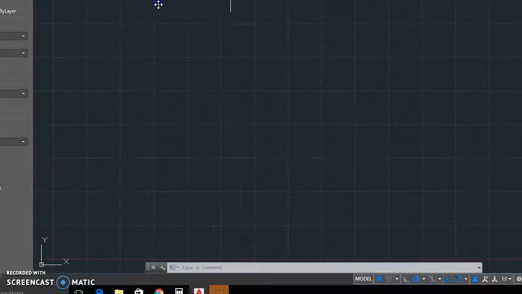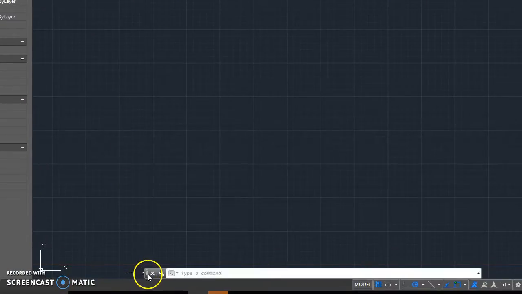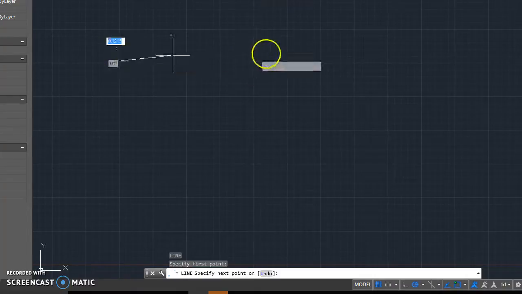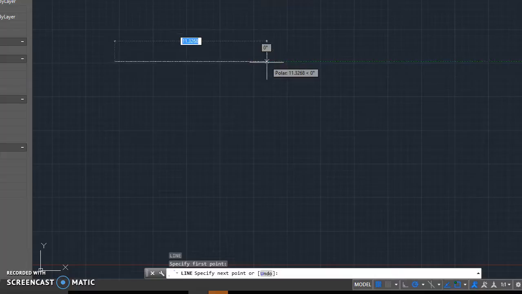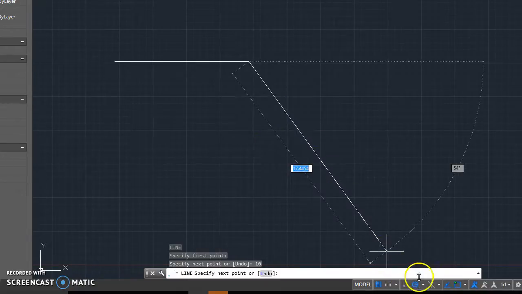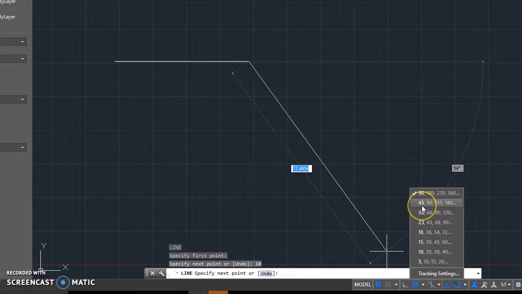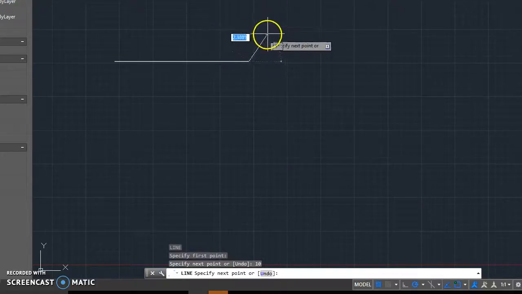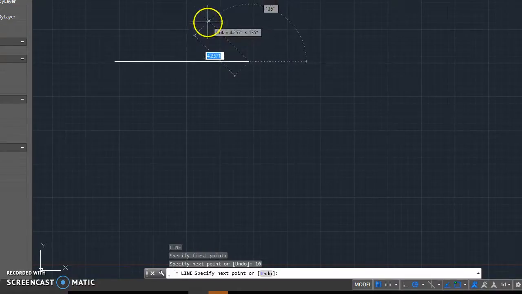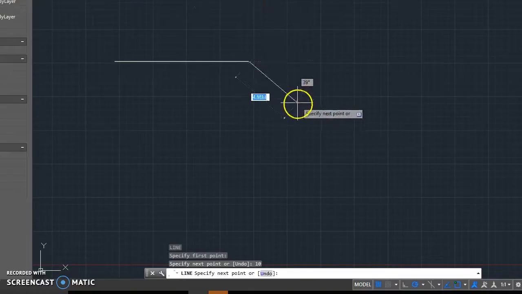Okay, you always have your command line down here, although you never have to click on it. So I'm just going to start by typing an L enter for a line. Very basic concept. You click, you point, and you type in a number. So if it's 10 inches, you go 10. You click down, you see the angles moving there back and forth. You'll go down here at the very bottom, see where it says polar. You can set angles. I would advise either going 45 or 30 for right now, and what that does is if you look for a specific angle, you can see where it says 45 on my screen. I go back, it says 35. So the polar tracking is very nice to be able to do that.